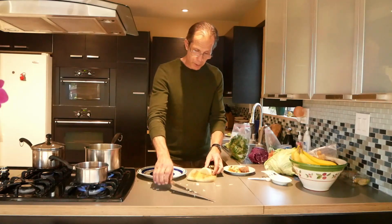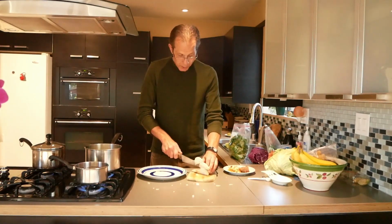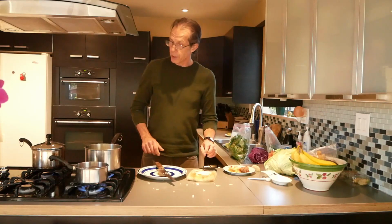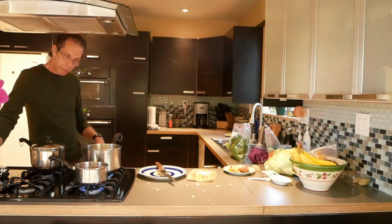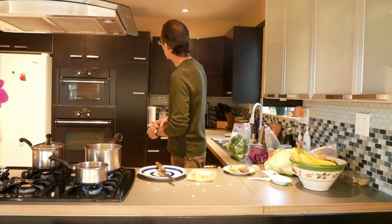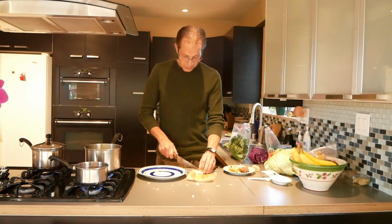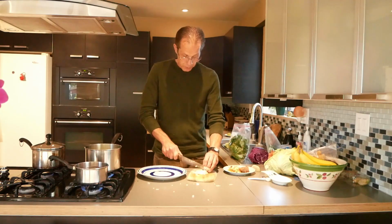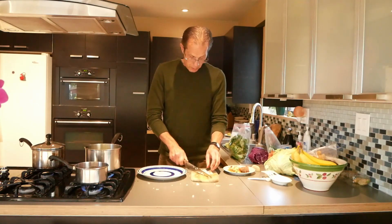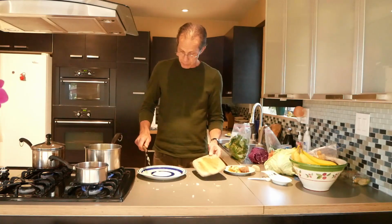I think I'm going to chop up a little bit of onions, which I'll have just available to sprinkle on dinner. I don't have time to fry the onions like I was talking about earlier. Looks like the eggs are coming to a rapid boil here, so I'm going to turn those down to a slow boil so that they don't explode. And I think I'll cook them, let's see what time we got. It's 6:21. I'll boil them about 6 minutes or so. And chop these onions up a little bit to sprinkle on. Alright, so onions will just go here on the side. I'll make this my serving plate.